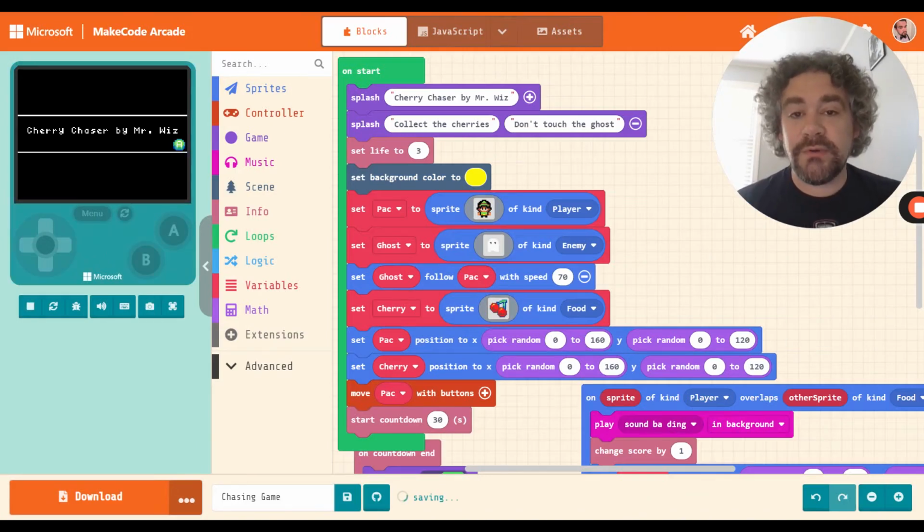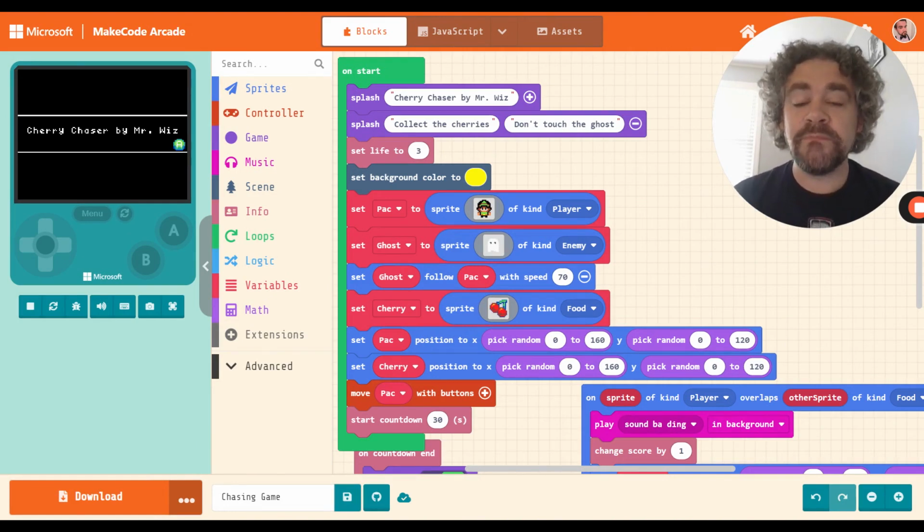So I would always suggest customizing your sprites, make them unique, make them your own. That way it doesn't look like it just came straight from the gallery, right? So that's one way to customize your game. Of course, there are other ways, things with the names, sound effects, all of that. We've talked about that before.